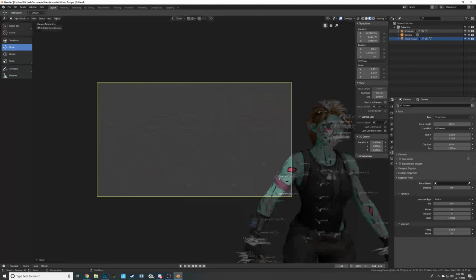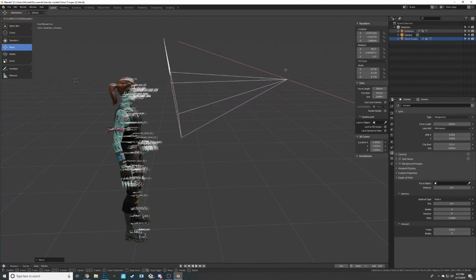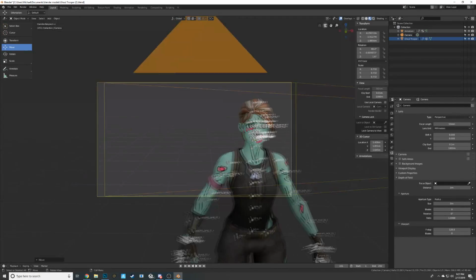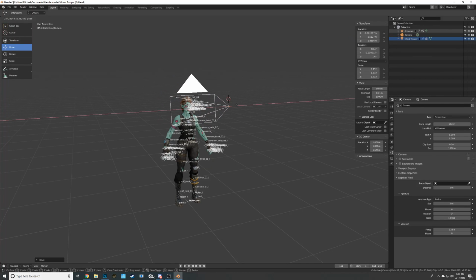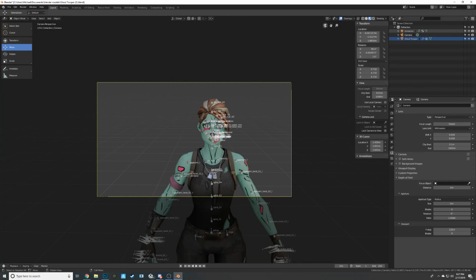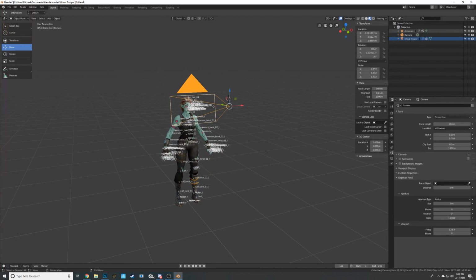So then you click here, and that's how you know how it's going to look when you're rendering. You can move it over here and see where it's actually going to be. After you're done posing, you can move it back and forth to zoom and see how big you want it. You can do whatever you want.